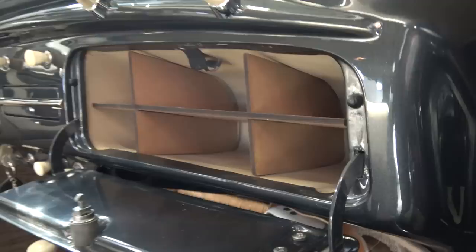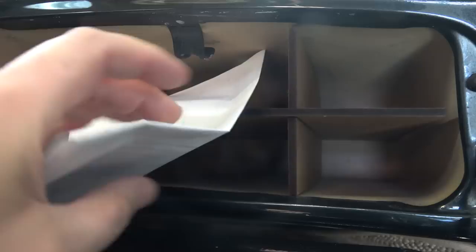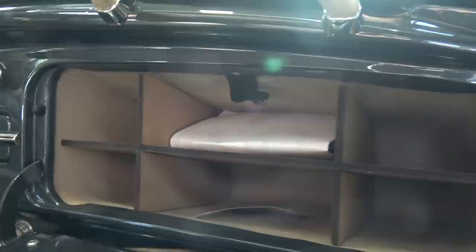Anything cute like this is always great for a Beetle, especially something like this. And then if you want, put your little papers in there. Got my insurance, registration, anything like that. I think it's pretty cool. I got some tools here, I'm gonna put those up over here. Nice little glove box organizer.